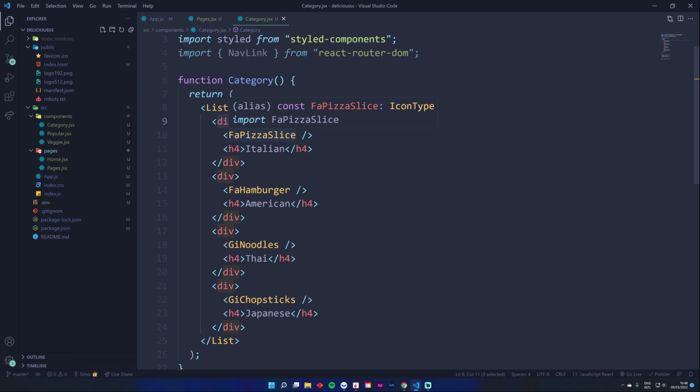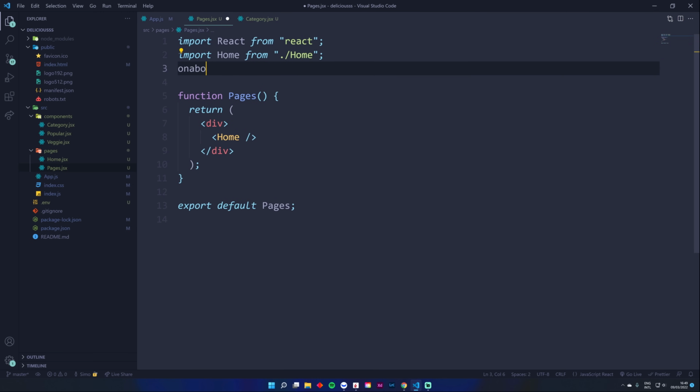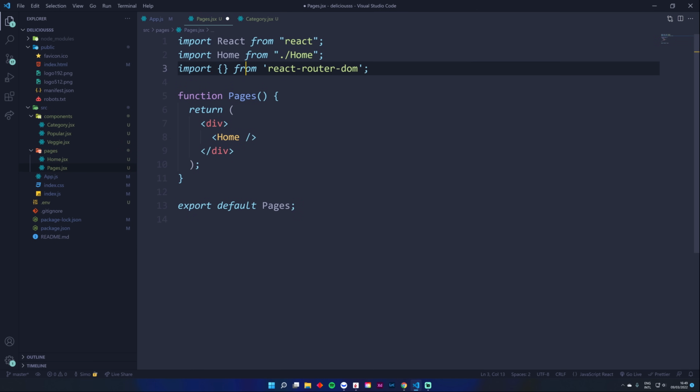So let's head over to our, let's see here, to our pages. Okay, we're gonna do all the routing in here. That's why I kind of wanted to separate it from the app. So let's import a bunch of crap and then I'll explain. So let's do import and add curly brackets from React router DOM. So we're gonna import something called browser. Let's do, not browser router, let's do route, routes, and I think that's gonna be it.